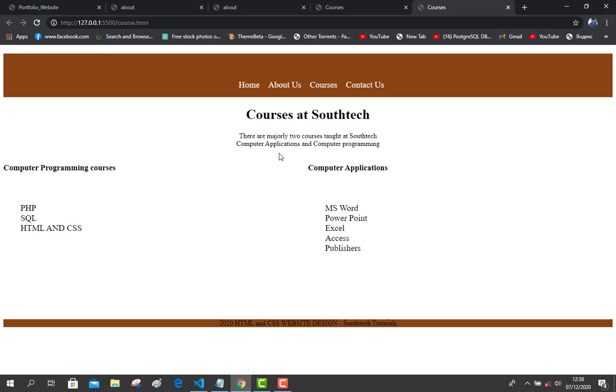But the main thing always is to create a structure, as we have done so far for the home page, the about page, and then the courses page. So here now you can easily navigate back to the home page, and you can still go back to the courses page using the links.